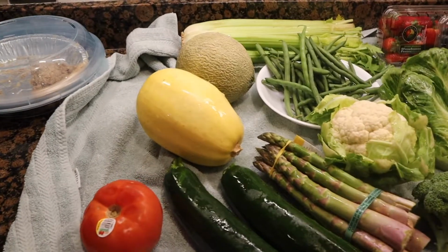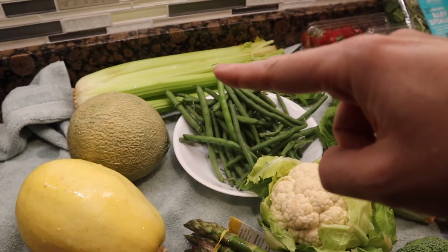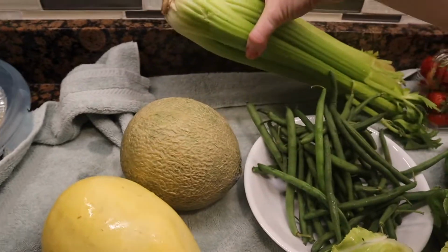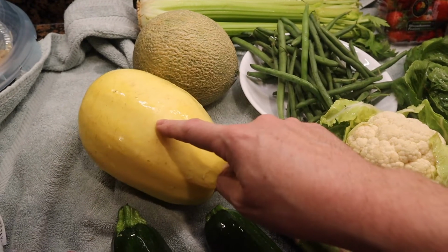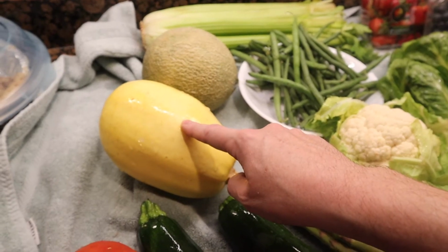So I just start over here. I mean, it's grilling season. I mean, hello. Back there, I have a celery. We don't actually eat celery. I'm gonna process this up and freeze it. This, you can see, is like a monster thing of celery. Itty bitty cantaloupe. I have a little bit of a spaghetti squash. I also have a tiny spaghetti squash from a couple times ago. So combined with these two will be really, really nice.